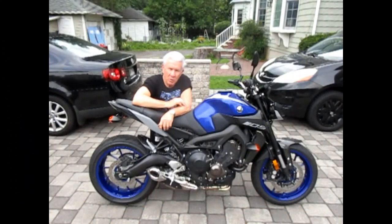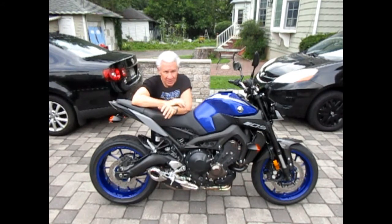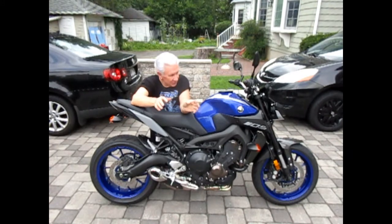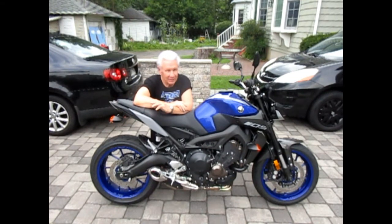This gives us one more adjustable feature we've explored with the MT-09 to set it up to exactly how we like it. But I have to be honest — even from the first ride I ever took on this bike, I was captivated. It has such a light feeling I've never seen in any other bike. If you're an experienced rider, it feels like an RD. That feeling that you can just go around things — I've got bigger, more powerful bikes and heavier bikes and cruising bikes, but this is the bike I always enjoy more than anything else.